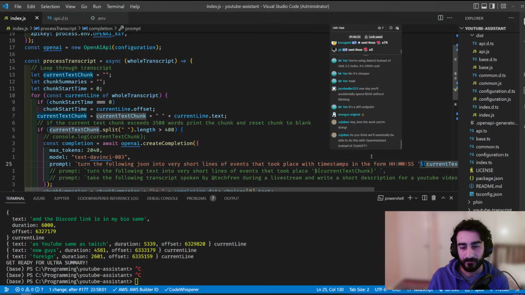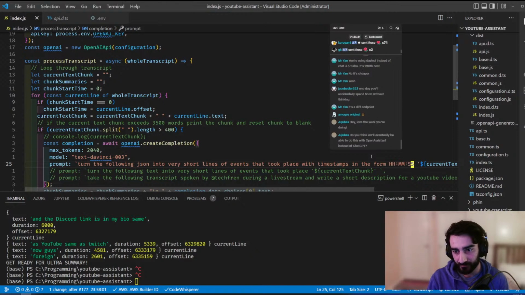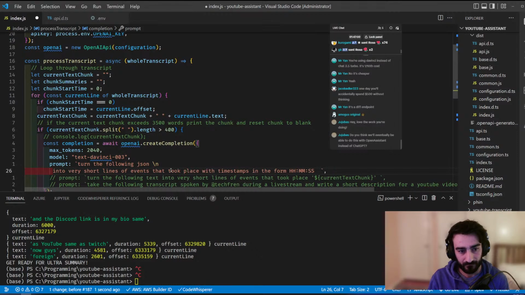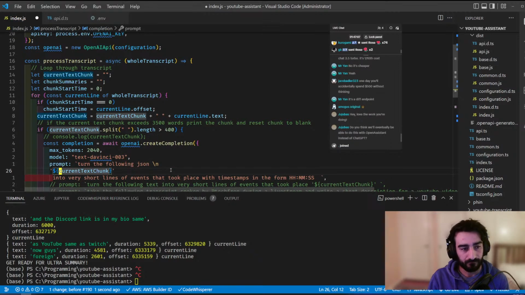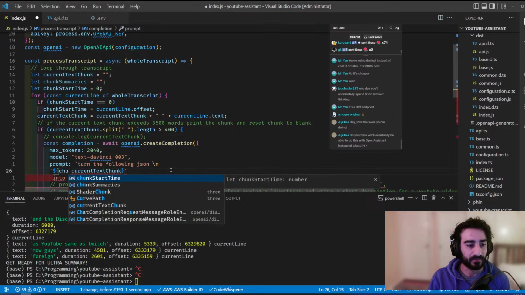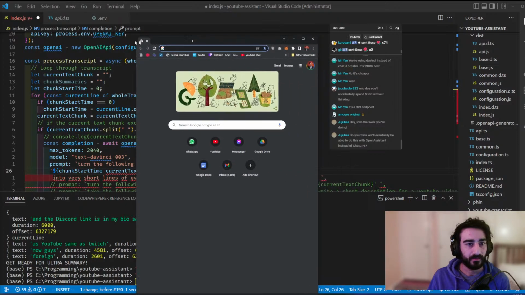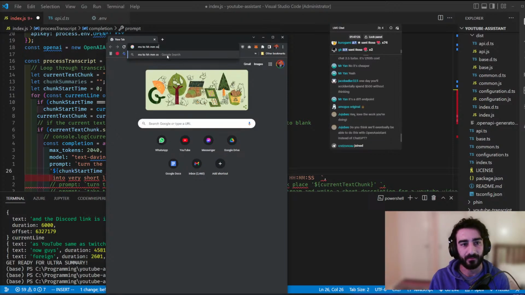And before we give it into there, I think I'm gonna just have it here. Give the following JSON. Chunk start time. Can you go like milliseconds to hour, MMSS in JavaScript?